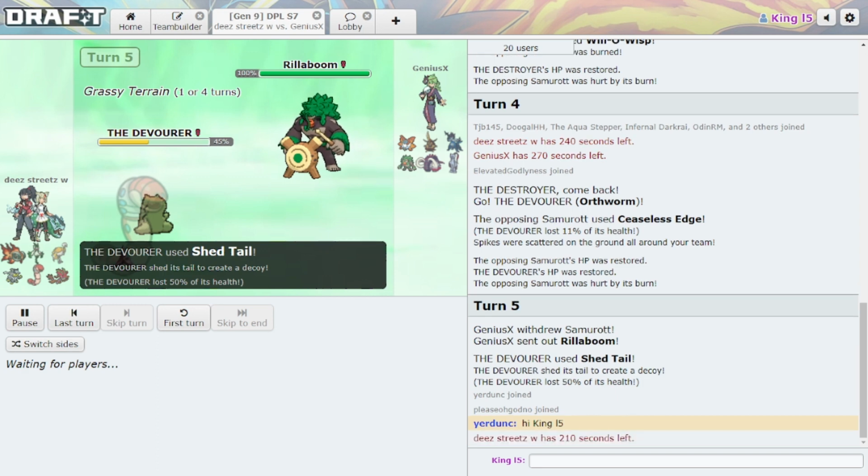I'd be interested to see if Genius has Mirror Herb Unburden on his Sneasler, just to always have something faster than the Espathra, because it can come in initially on the Calm Mind, or it also gets triggered on the Speed Boost. So either way, you're going to be faster than the Espathra, because it's never going to kill with Stored Power initially, because it's like 20 base power, right? So that could be something to look out for.